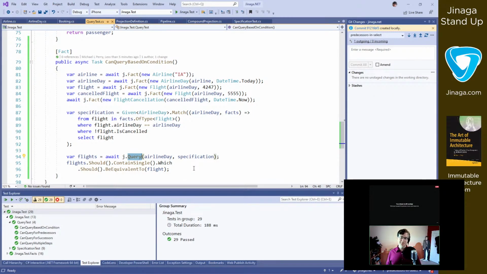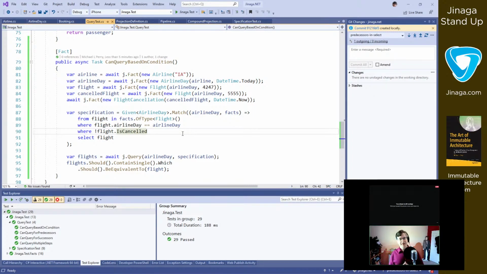Wouldn't it be cool, though? Wouldn't it be really awesome if instead of querying and getting back the results, you could watch those results? And then every time something was added to the results, you would get notified. Every time something was removed from the results, like for example when a flight is canceled, it gets removed from the results, even though the facts are still there. The facts are immutable. The projection of those facts, those can change. So anytime something is removed from the results, you get notified. And anytime one of the results changes, you get notified.